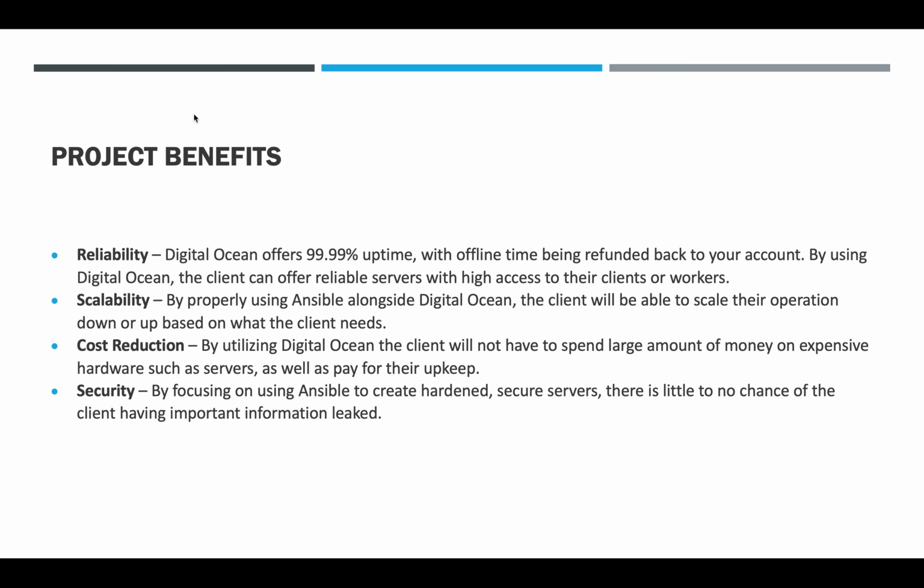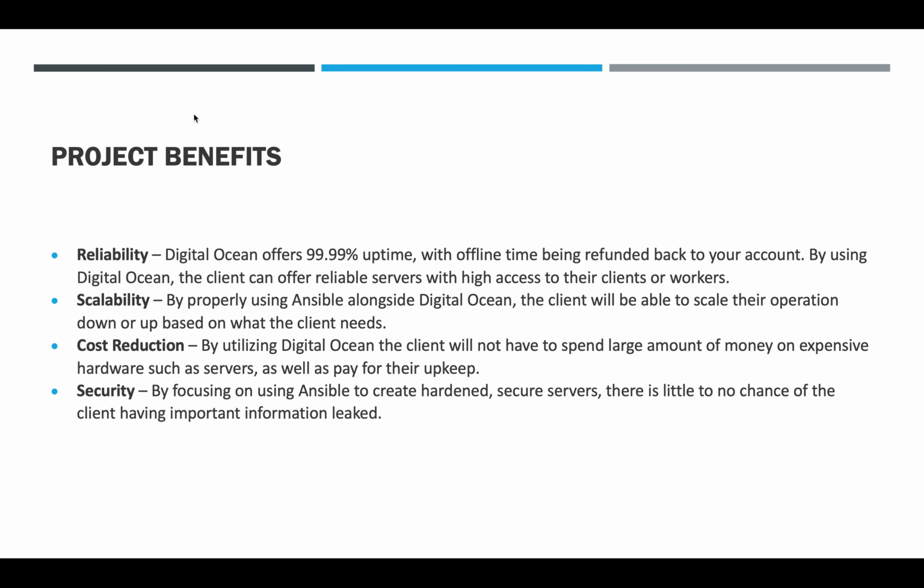Going into project benefits, first off with reliability, DigitalOcean offers 99.99% uptime, with offline time being refunded back to your account. That means on the rare occasion that DigitalOcean crashes or the servers go down, you will not be charged for it. By using DigitalOcean, the client can offer reliable servers with high access to their clients or workers.